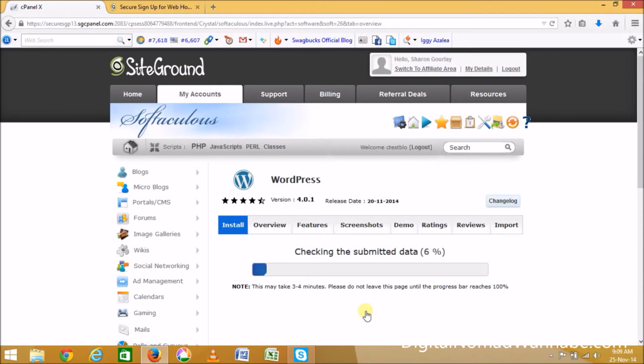Okay, so that's all you need to do. Then you just click install. And it really just installs it all for you. It's incredibly quick and easy. So you can see how fast it's going. That's all it takes, have a WordPress site.